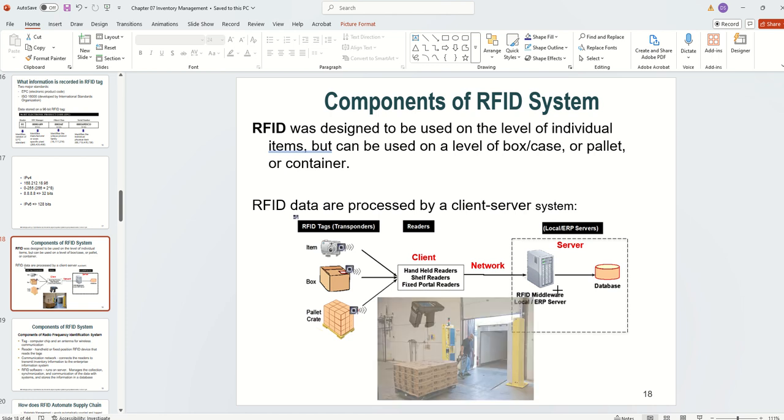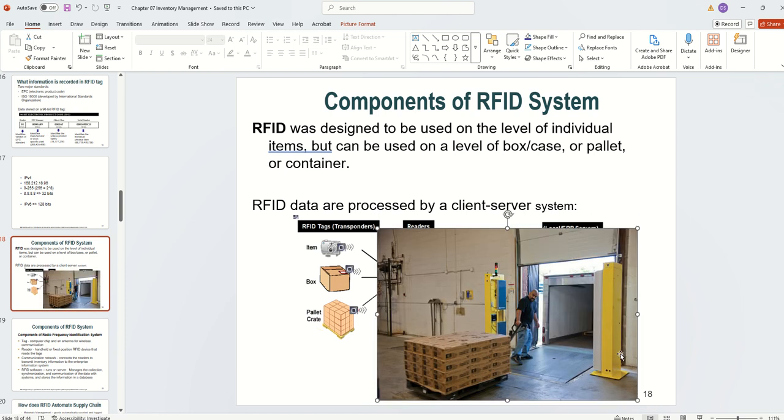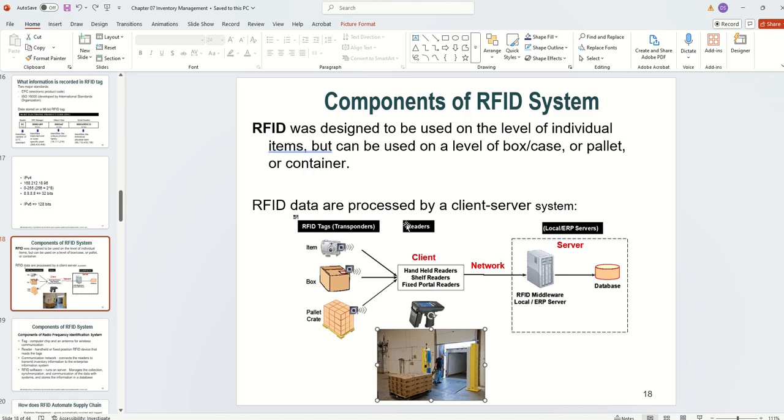So I'm going to actually make it bigger. Here you can see a warehouse employee just pulling the pallet with a bunch of boxes into the gate, and there appears to be a truck trailer. But do you see these cool-looking yellow towers on the right and on the left? That's basically the reader. As this guy is pulling the pallet in between the readers, RFID tags, wherever they are, will reply, and the readers will actually capture the zeros and ones generated by these tags. So that's the reader part.